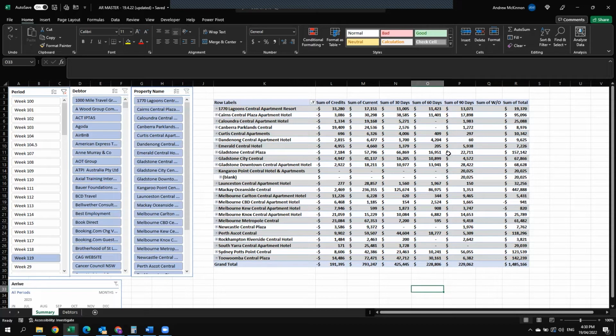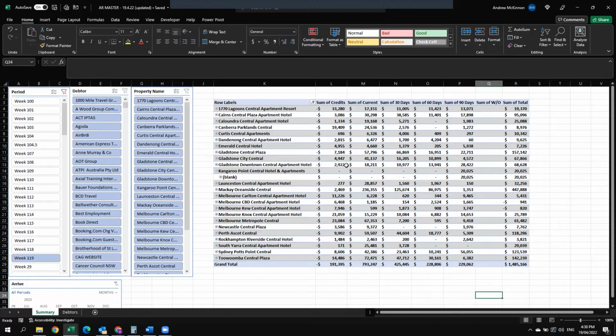Yeah, I'd just have a breakdown of this and start from the back and work on the 90 days, 60 days. And then once you've had a good go at 60 and 90, you can start working on 30. And then you can even have a look at current, even though it's the manager's responsibilities. You can look at current and see if there's any virtual credit cards that have been missed or things have been invoiced, if you find time to do that.